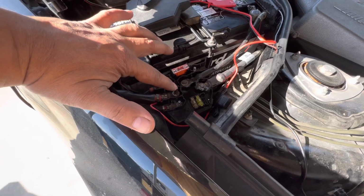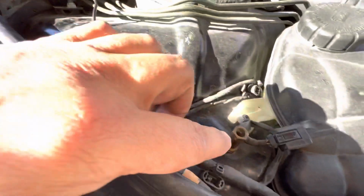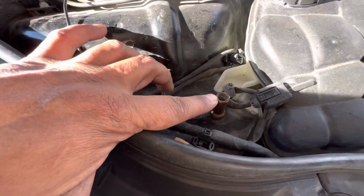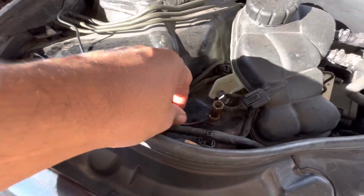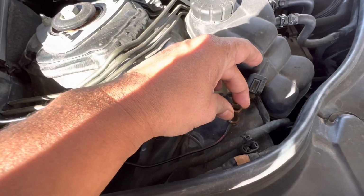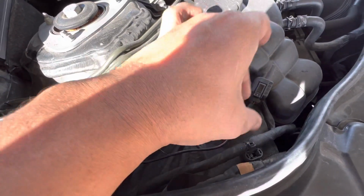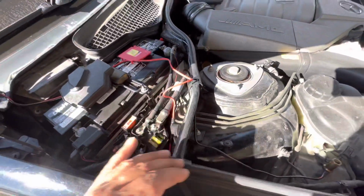The positive side is going to hook up to this post right over here, and the negative or ground will go on this little nub sticking out, which Mercedes has so kindly placed here for you to either jump start or charge up your car. So what I did was I took a 13mm socket, undid this, put this terminal underneath for the trickle charger, and I secured it right there. It's pretty snug. I will tie strap it and make it look all nice and pretty when I'm done.